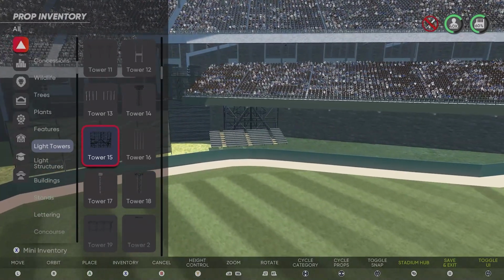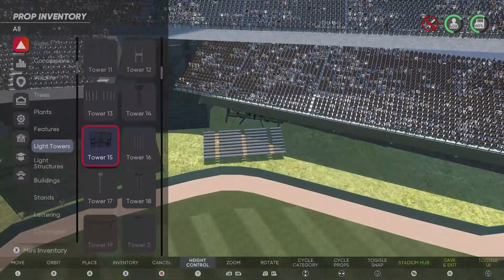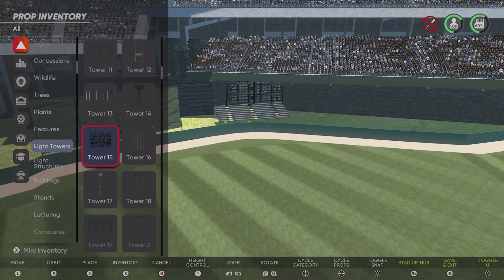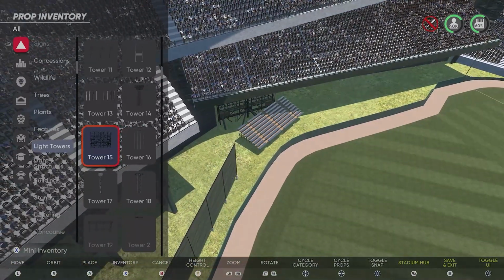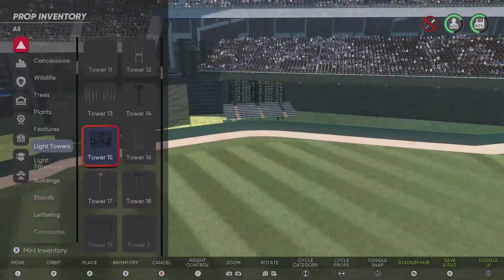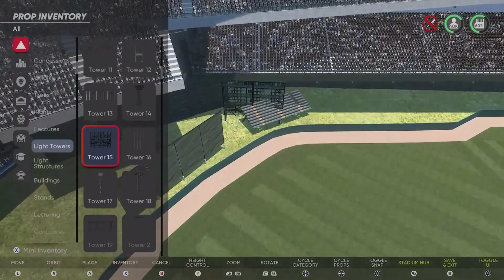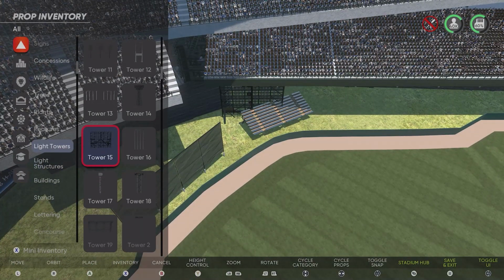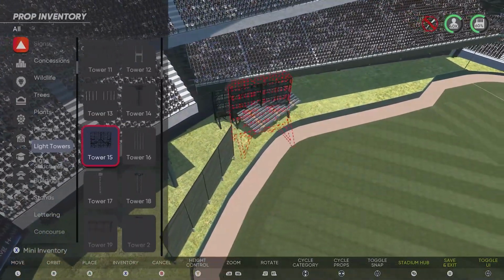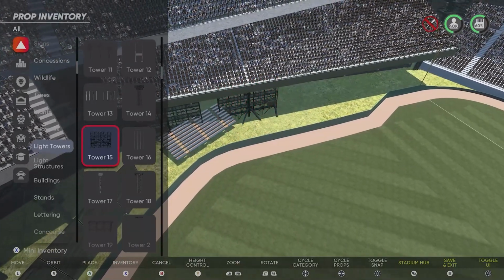Turn them around the other way. I need to lower them a little bit. They kind of need to come out. I don't really want them intersecting with the grandstand there, even though that thing could be moved a little bit. I think I'm going to move the grandstands a little bit, but that looks good right there. Give it a little bit of space here.